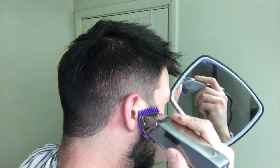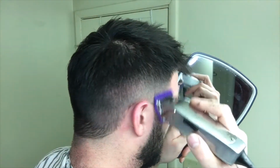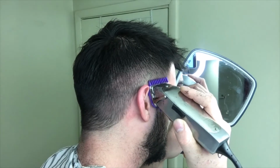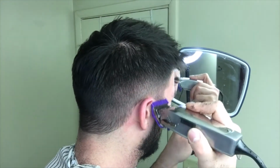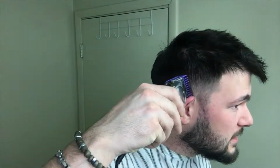Alright. Use a 1 real quick. This is a 1 closed, alright? I'm just kind of lightly. See, you can see where it is right there. When we open it all the way, we blend that line in to the number 2 that I used. So you can barely even notice. It's not too bad. I like it short around my temples. Nice and tight.